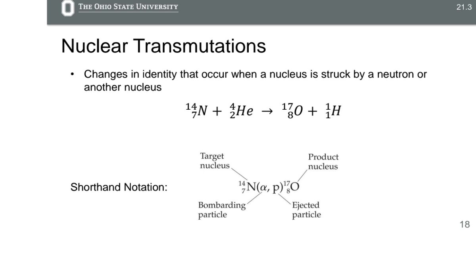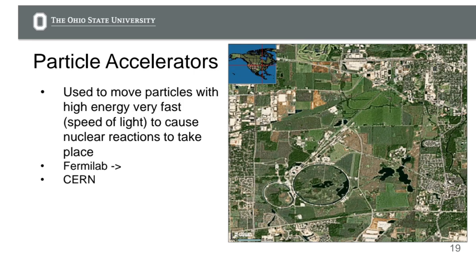Now, if you've heard anything about particle accelerators, this is the type of nuclear chemistry that they're doing. Fermilab is a particle accelerator. The CERN lab in Switzerland is a particle accelerator. They essentially use these particle accelerators to produce transuranium elements, transuranium meaning greater atomic number than what uranium has. And you can look that up, okay?